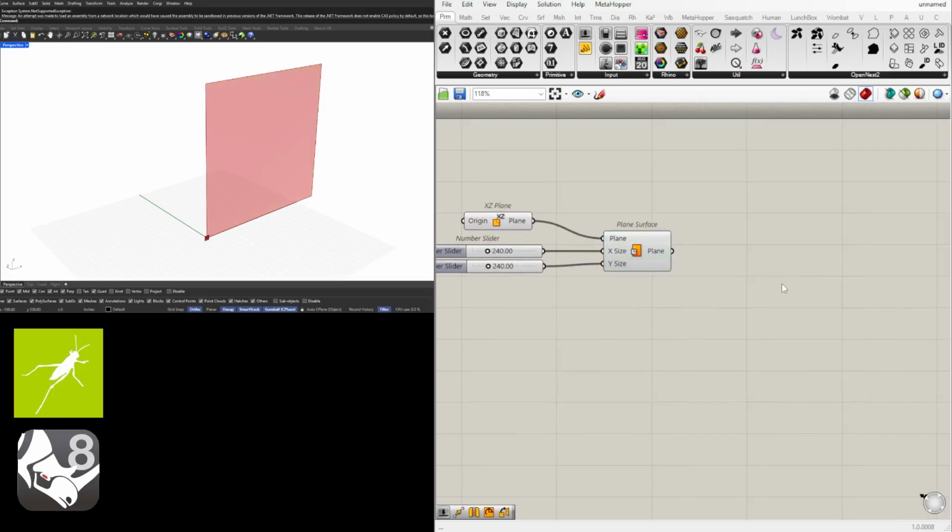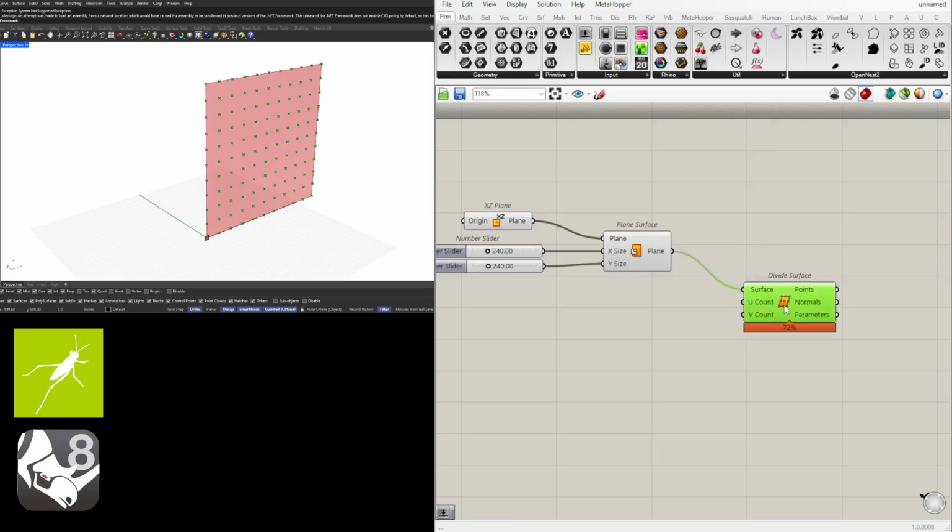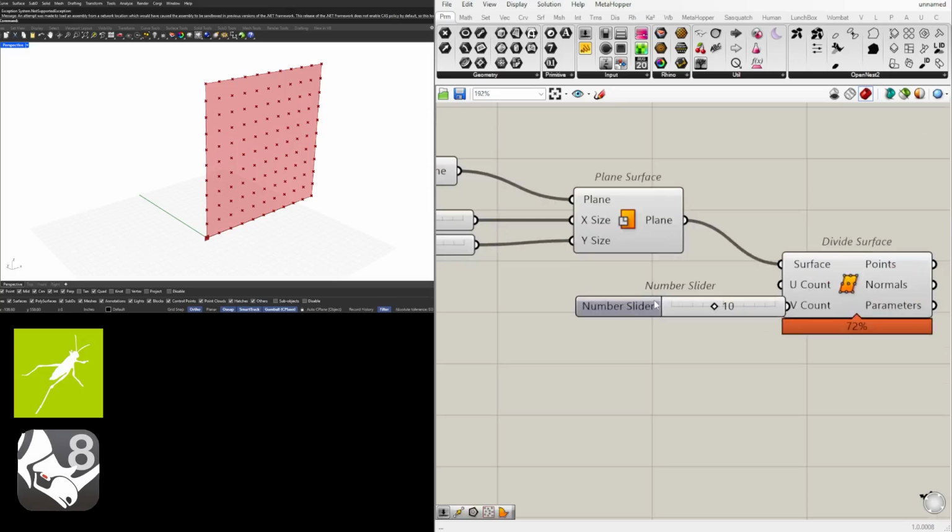Now we're going to take this plane surface and divide using divide surface. Now let's bring in a slider here between 3 less than 10 less than 20. So it gives us a slider from 3 to 20 and sets it at 10.